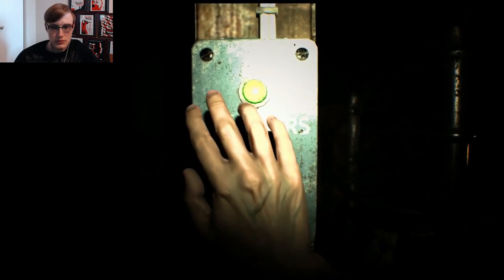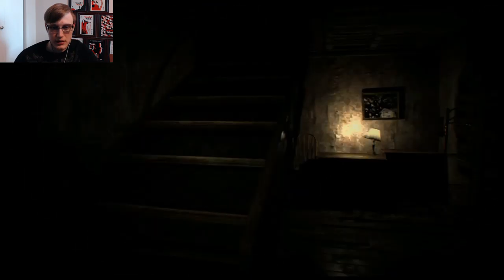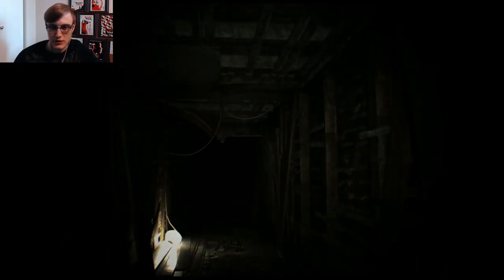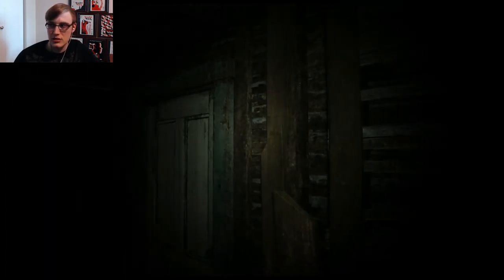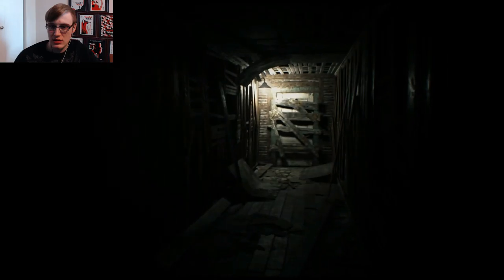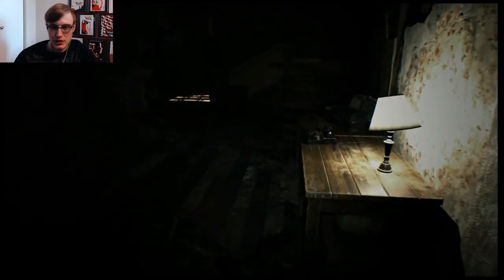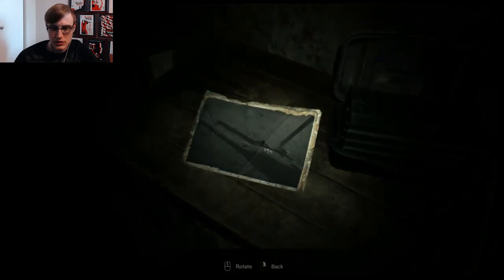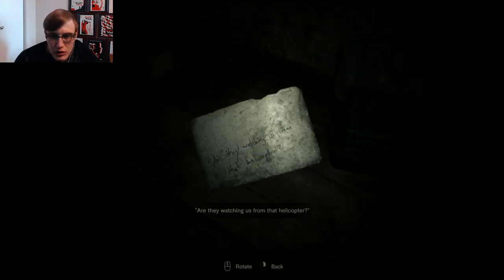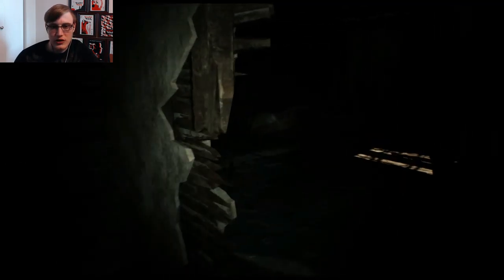Okay then. Oh. Okay. So up we go, I guess. I don't necessarily want to go up here. Is there anything? Nothing down there. No drawers. Is that a telephone? Are they watching us from that helicopter? That's an Umbrella Corp symbol. A single.